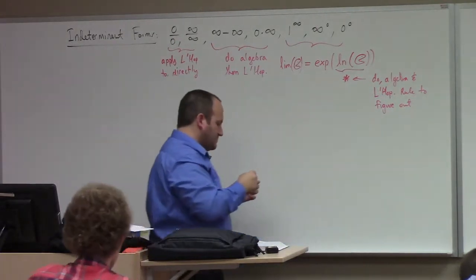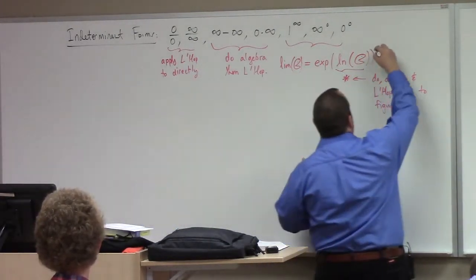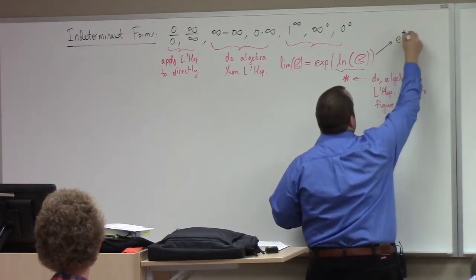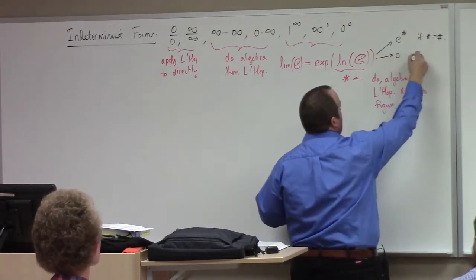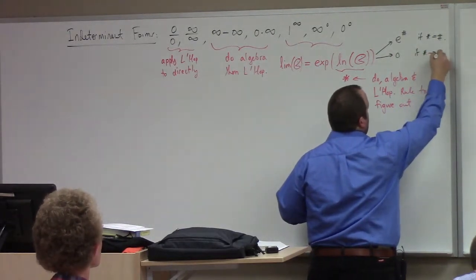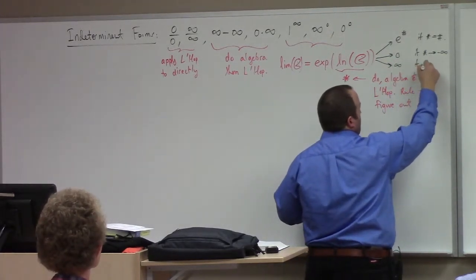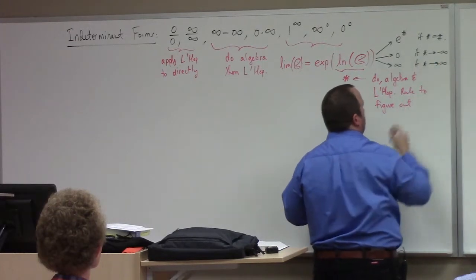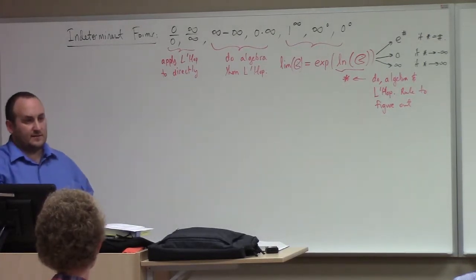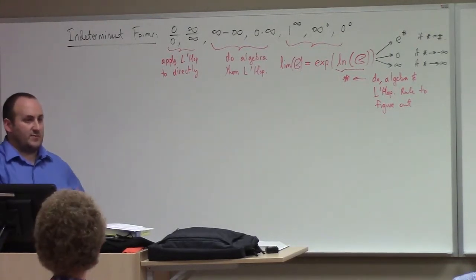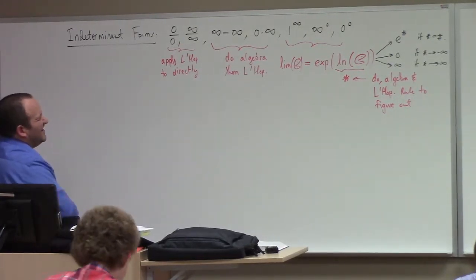And if you think about it, there's different things that could happen there. It could just go to e to the number if star is actually equal to some number, right? It could go to 0 if star tends to minus infinity, right? And it could also go to infinity if star tends to infinity, right? It could even go to not defined if you could show star oscillated. There's all kinds of different stuff that could happen there. Everything that could happen before could happen here again. Yeah, so that's what we're dealing with.